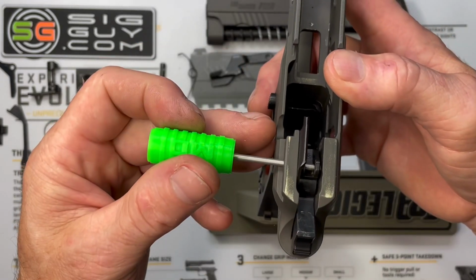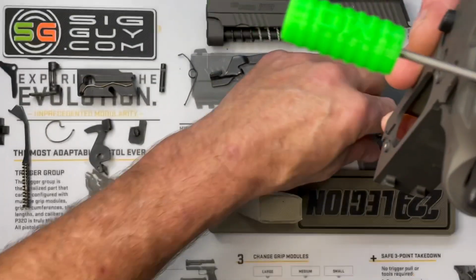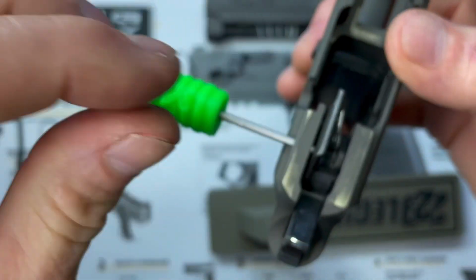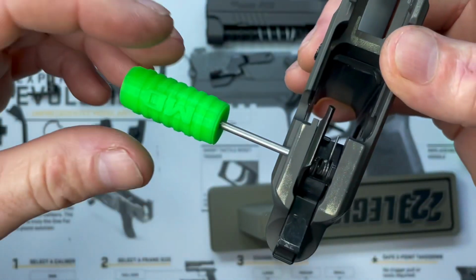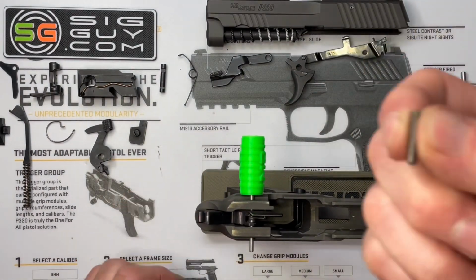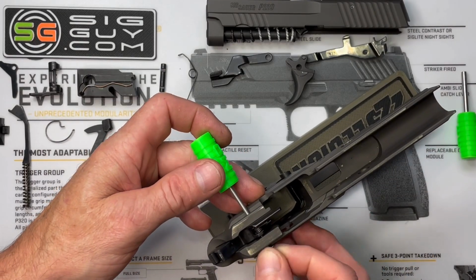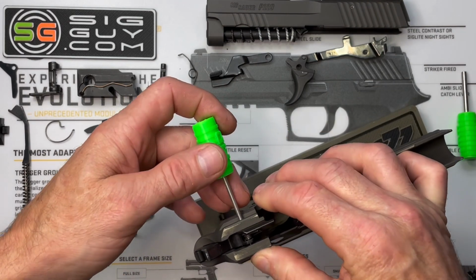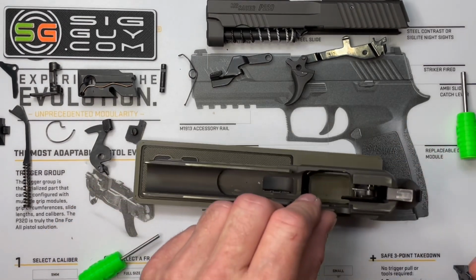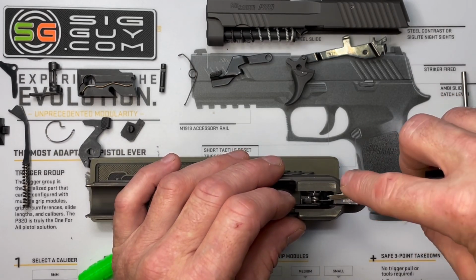So we're going to remove our punch just a little bit to make room for our sear spring. And drop our sear spring in there. Push our punch all the way through. And then we're going to use our factory pin to push our punch out. Just like that. We'll get our pin centered. And then we're going to reattach our sear spring to put tension on all these components so that way they don't fall out, reassembling the rest.